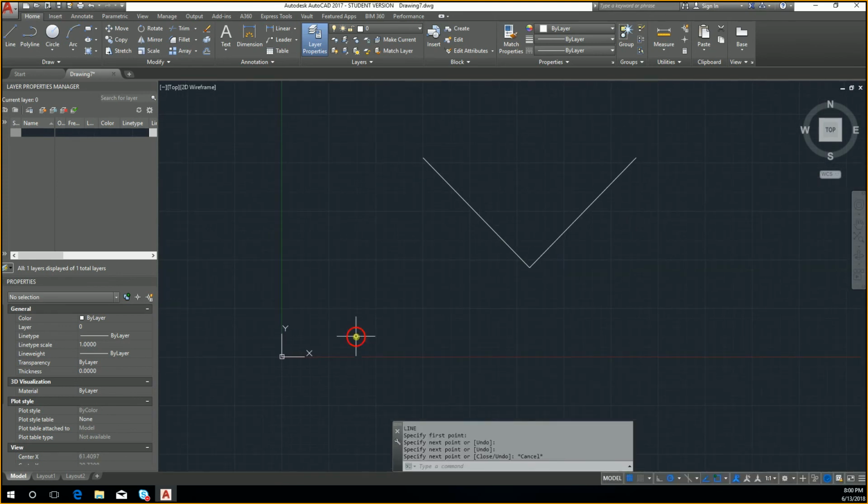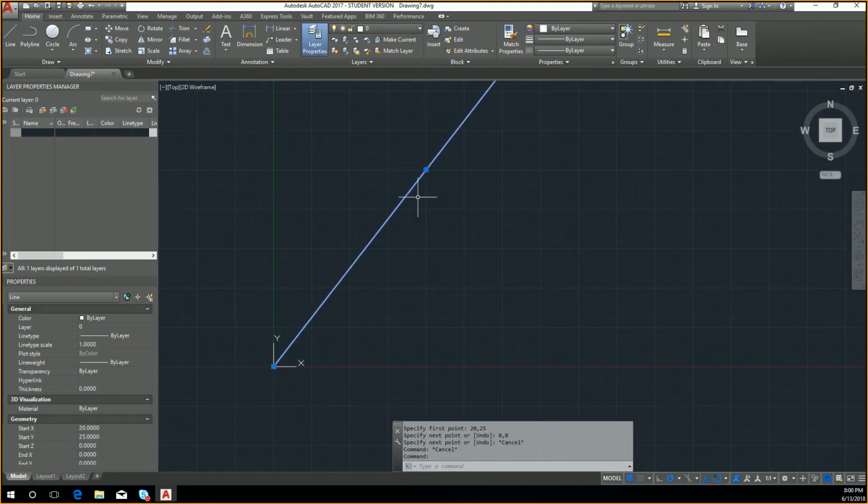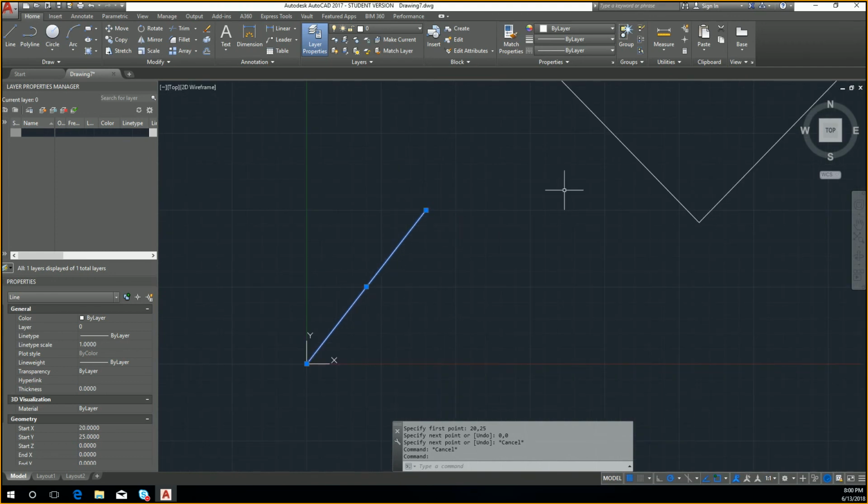The other way of entering information is absolute. So if I start a line again, turn on the pound sign, my first point, let's say, let's go 20 by 25. It starts at the exact location 20 by 25. And let's say I want to go back to 0, 0. Again, pound 0, comma 0. It will bring me back to exactly 0, 0. So those are the two different ways of entering coordinates. There's relative, and then there's absolute. Does anyone understand that?